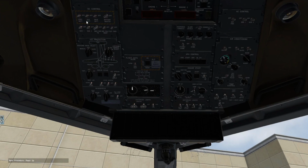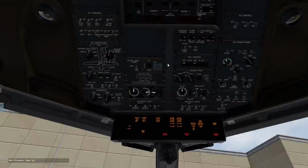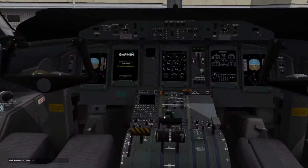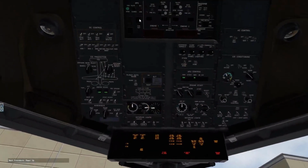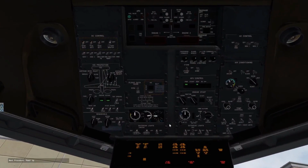So the first thing I have to do is make sure everything is turned off. Then we'll get some battery power, and we'll get the APU started. So we've got the APU running. And as you can see, the GTN750 is up and running. We haven't activated it yet, but the startup page is there. So we'll get some lights on outside the aircraft so people know that we're doing something. And we'll go ahead and start the right engine.